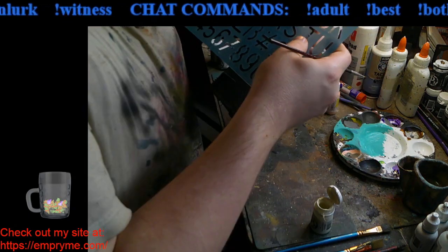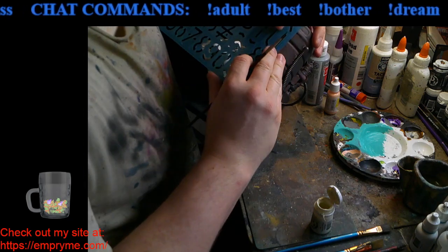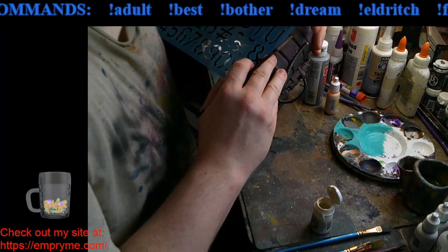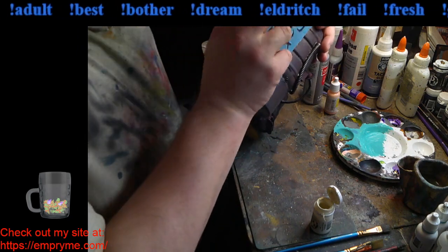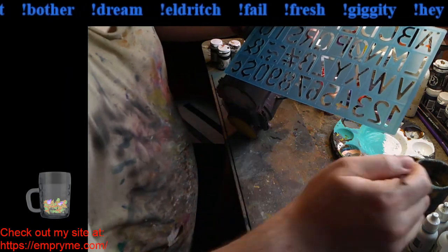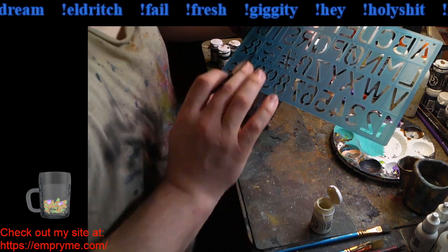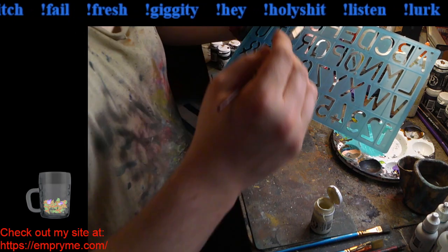I got the bigger stencil out because I have more room to work with. I'm also going to probably put some more on the other side, but I have a smaller stencil for that purpose. And because it's perfectly symmetrical, I'm going to flip it so I can get this lined up the right way and maximize the space.